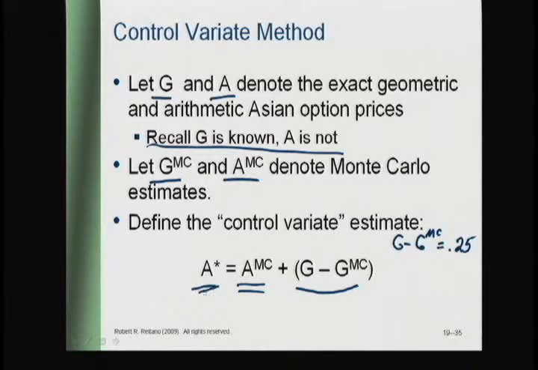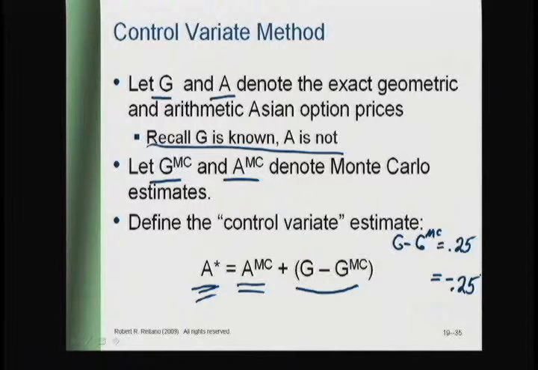and that's going to be the estimator for the arithmetic, A star. In a sense, I'm assuming here, and this method can be refined, the book talks a little bit about it, but this is the simple idea of control variate. On the other hand, if you imagine that it was negative 25 cents, namely where the collection of paths I happened to generate gave me a price that was 25 cents too big, control variate says, well, it's probably not unreasonable to think the arithmetic is also 25 cents too big. And therefore, I'm going to subtract 25 cents from my Monte Carlo price.